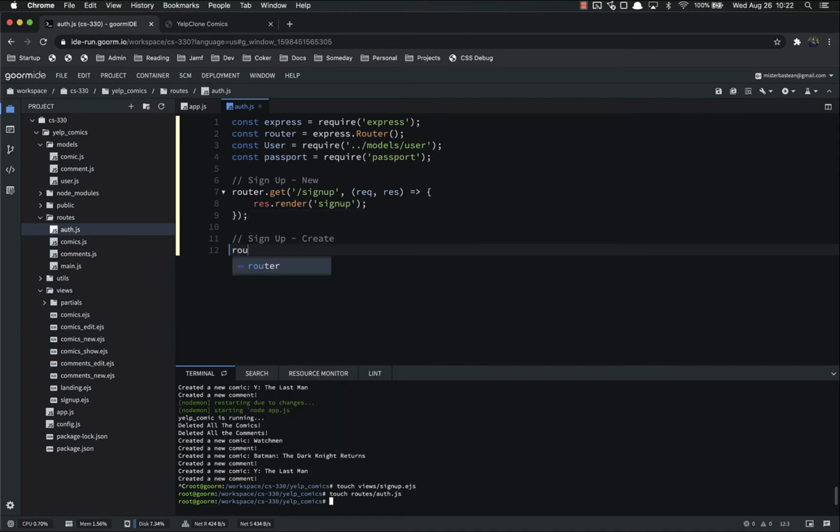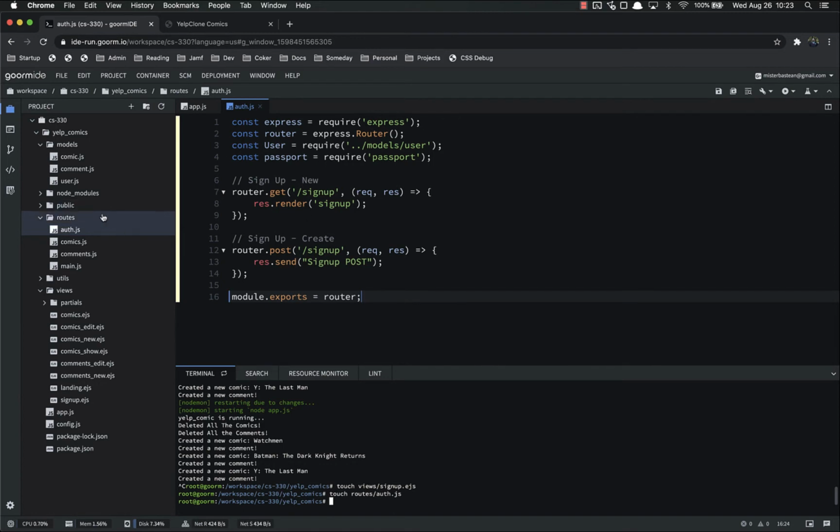And then router.post to /signup is request, response. And right now res.send sign up post. So let's save, and then at the bottom we have to do module.exports equals router.